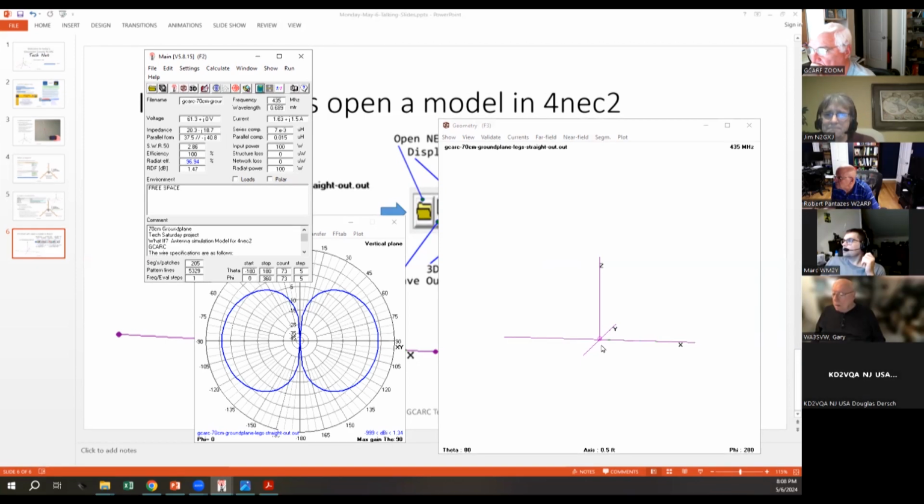We could bend down the XY. Did you say, was that Doug talking? Yeah, bend down the XY. Right, bend down the XY. If you remember that picture that we were showing of what was built, it kind of looked like somebody had bent those things down.